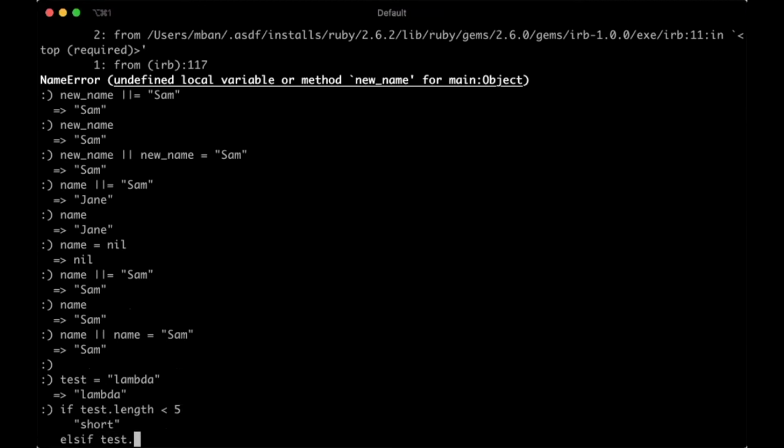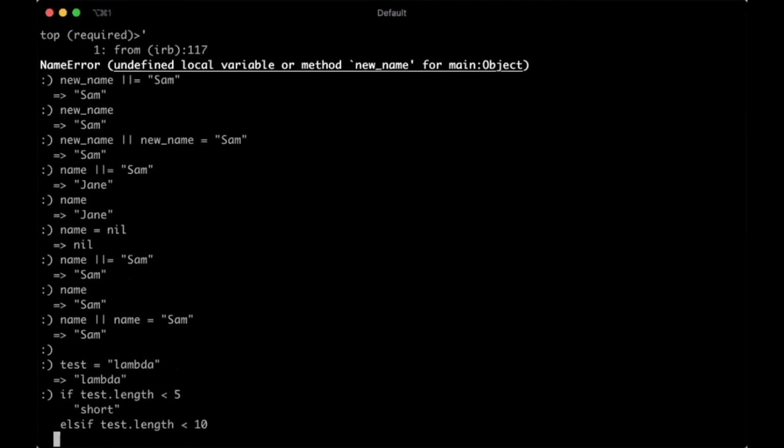Here I'm using elsif, so it's one word, it's a keyword in Ruby. It stands for else if, someone just didn't want to type that E and that space when they were creating Ruby. I think it's one of the goofier looking things in Ruby, but it's not too bad. So that one requires another condition because it's an else if. We'll call that medium.